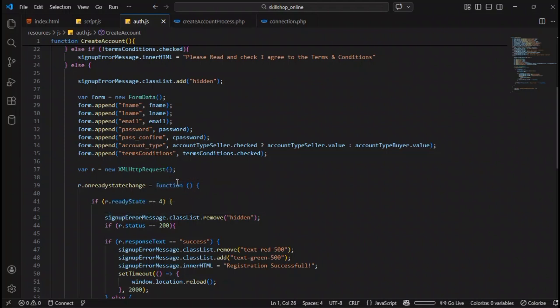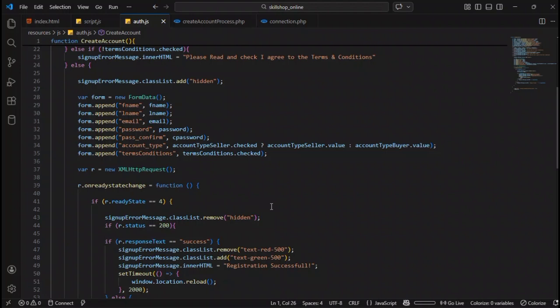Next we have, inside, an if structure with the condition r.readyState equal to 4, which shows us that there are 4 states to this process. It starts from 0, saying that the request is not initialized.